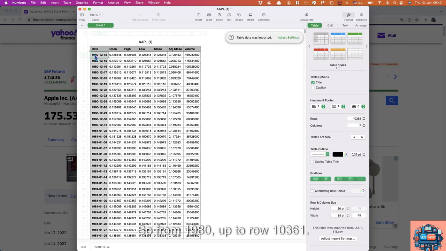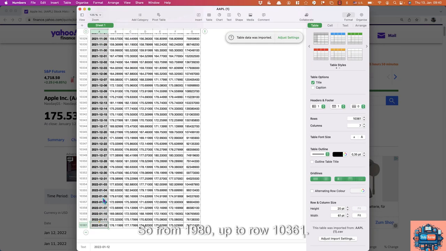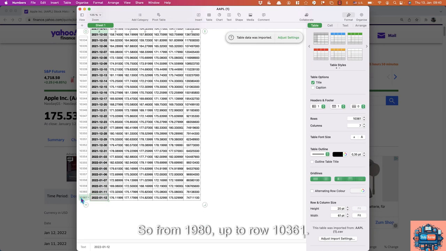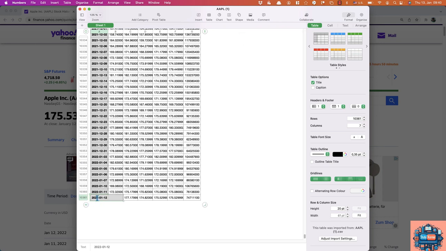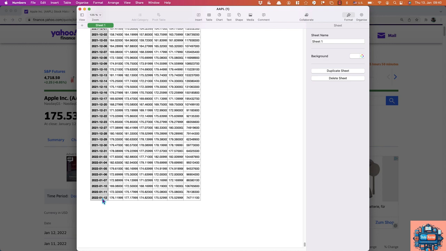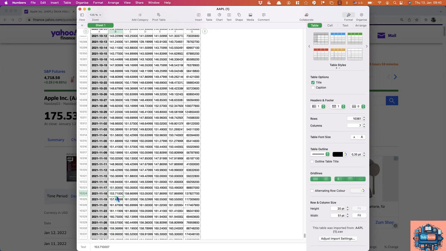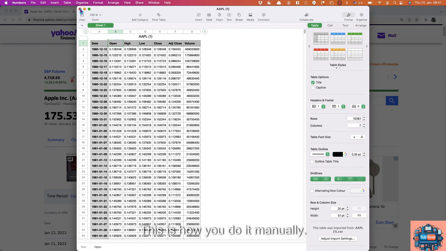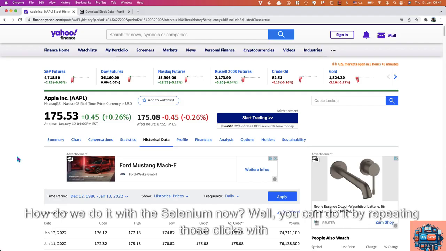So from 1980 up to row 10,361, so that's 2022, January 12. Now, this is how you do it manually. How do we do it with Selenium now?